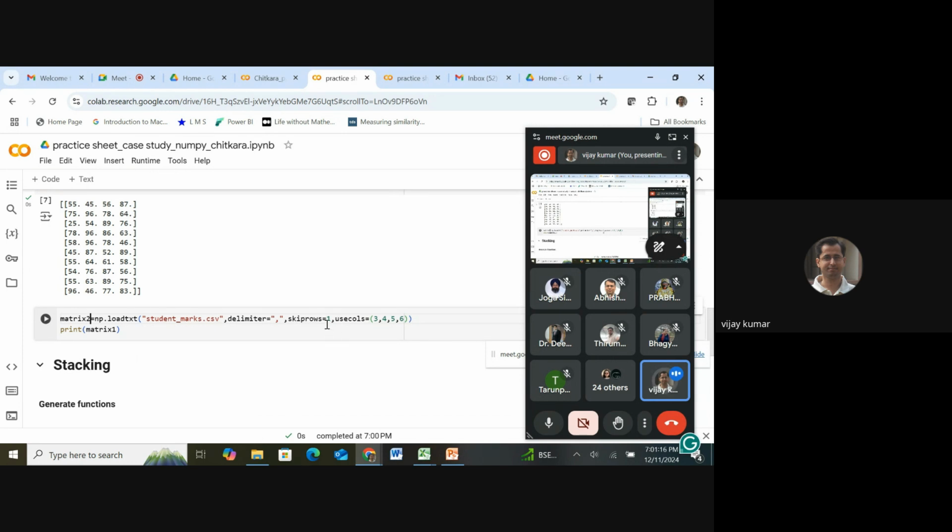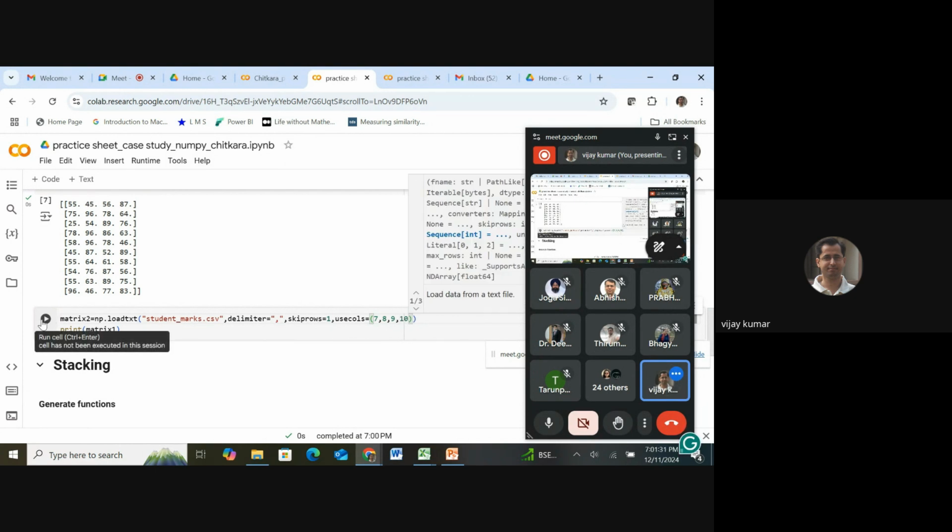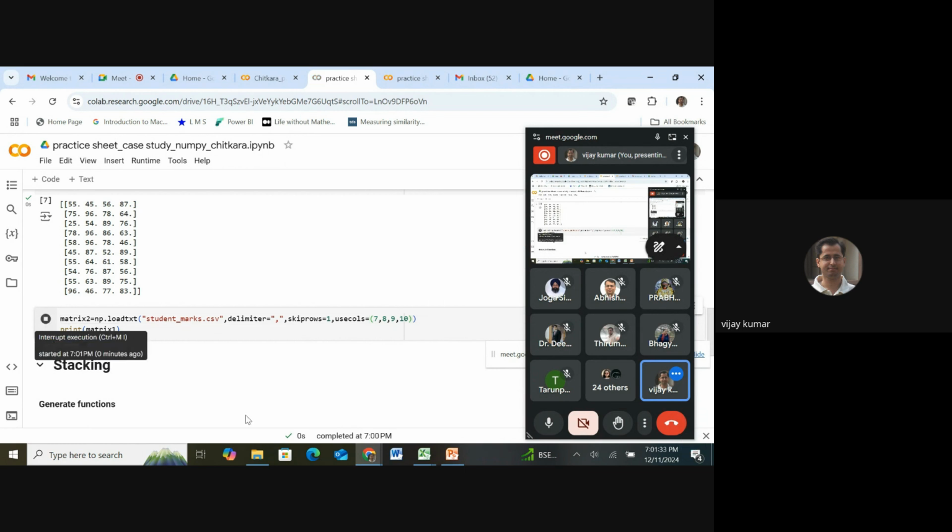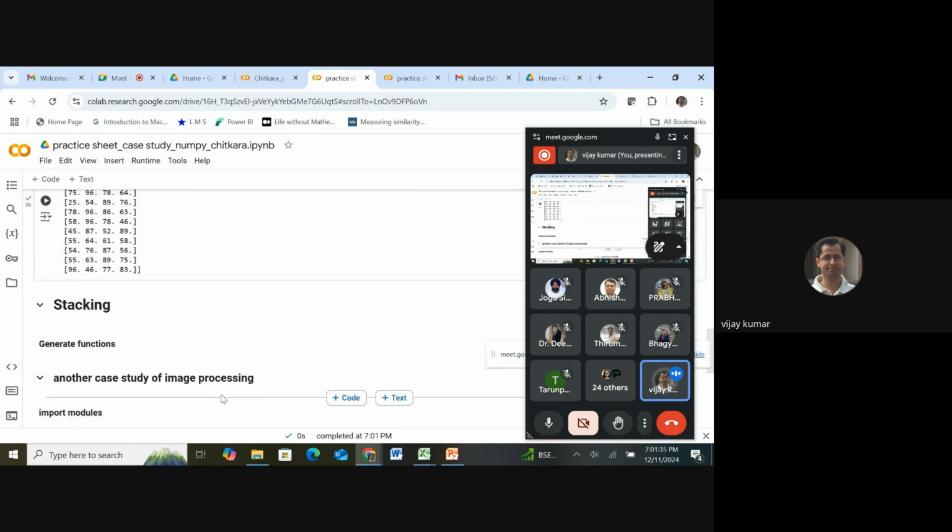Again I am skipping the first row, and instead of column 6, I am using the rest of the columns: 7, 8, 9, and 10. So this is my matrix 2. Now I have two matrices, and I can play with them and perform operations.